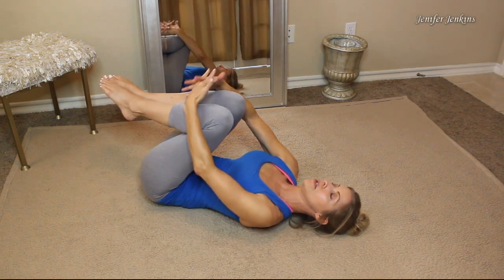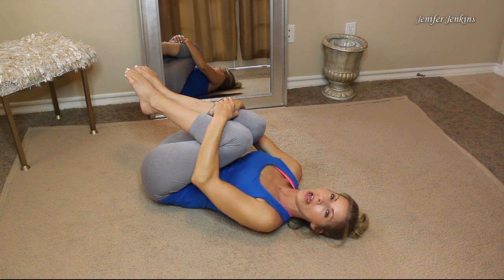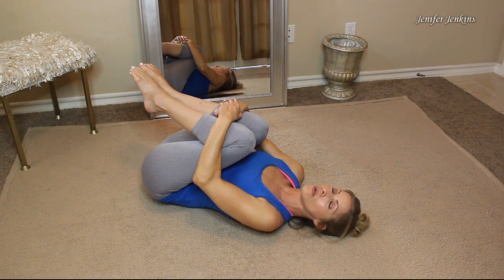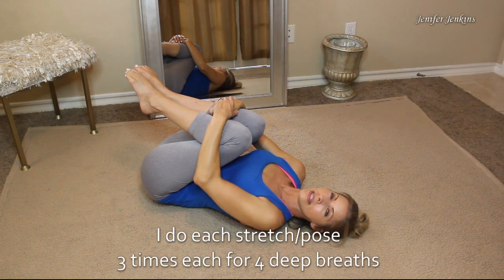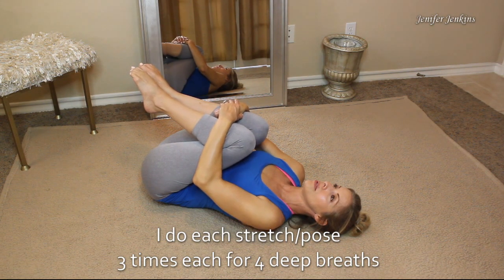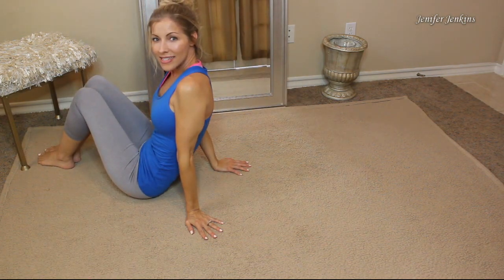Interlace your fingers around your knee, or you can clasp your wrists, and just really bring your knees to your chest. Concentrate on stretching that lower back — you're going to feel it for sure, but you do not want to overstretch. You should always know your limits and only stretch until you feel comfortably uncomfortable. Hold the stretch for four deep breaths — that's how I gauge how long I've been holding. Do not forget to breathe; it's very important. And that is the knee to chest stretch.